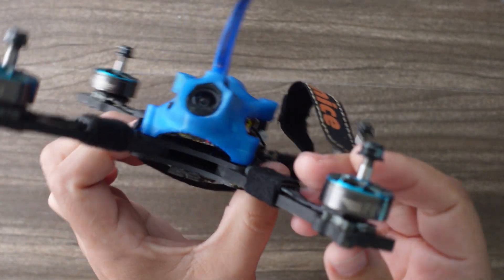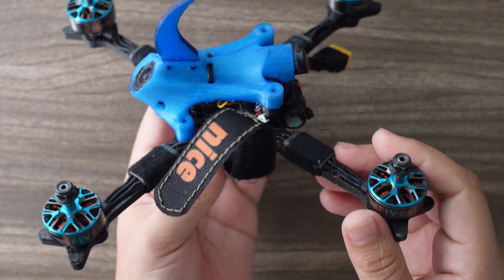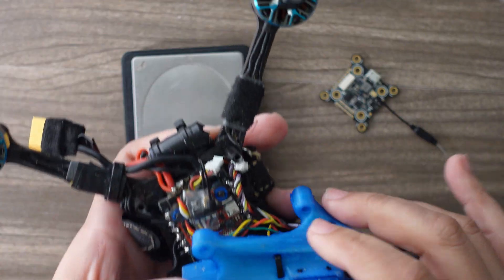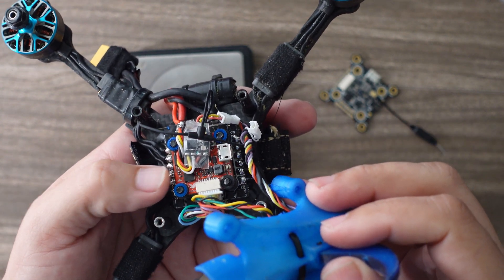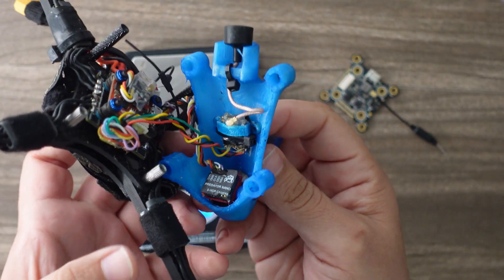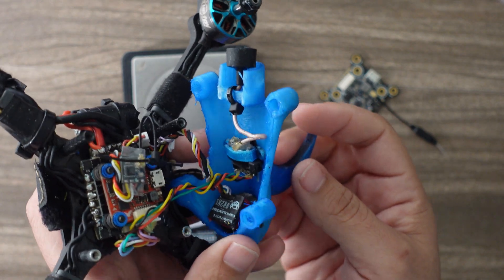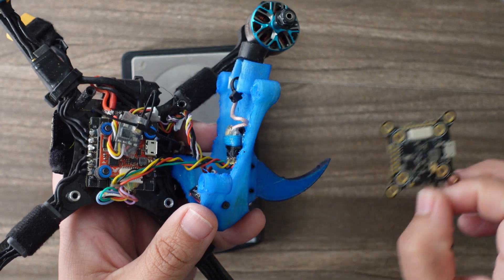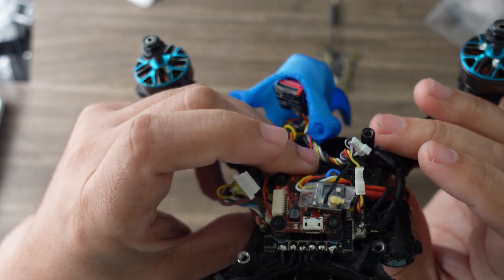This is the Open Racer Pro — it's the one I flew in Costa Rica the entire time, so it's almost brand new except it did get a little bit of that volcanic sand in there. This is the one I'm going to be swapping over to the new board. Let me pop the top here — you can see how it's laid out: I have my Talon F4 flight controller, then I have the EP1 with the antenna running right here, and my video transmitter is actually zip-tied to the top of the canopy. So it's very tight in here, and this should free up quite a bit of room.